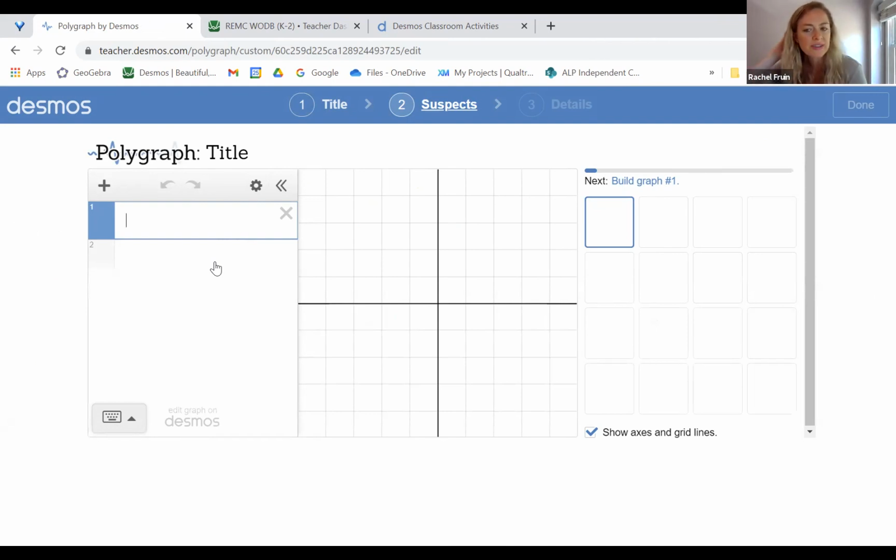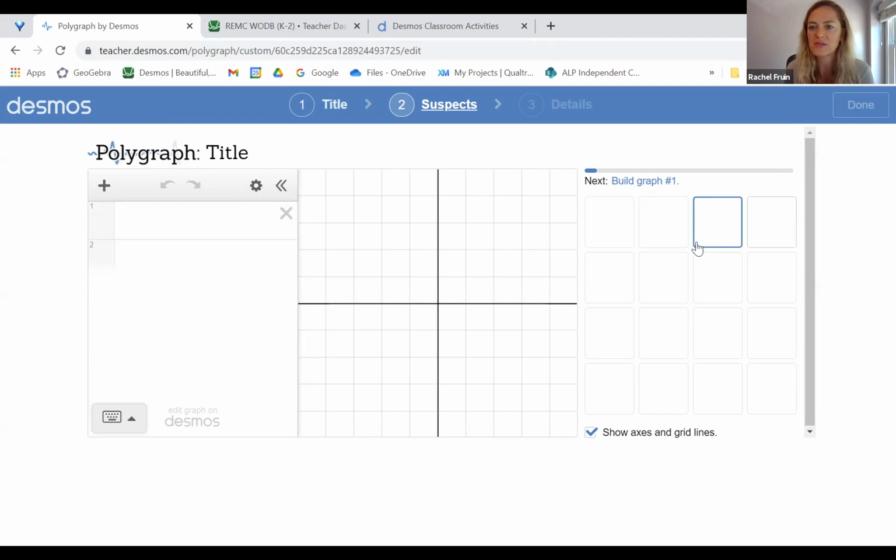Do you teach other things besides math? Math and writing. Okay, so you could use this for writing too. It doesn't just have to be a math tool. If you were teaching about verbs and had like 16 different verbs, if you had images of those words, you could pull them in here too. So it's cool that way. So what you want to do is put images into each of these squares.